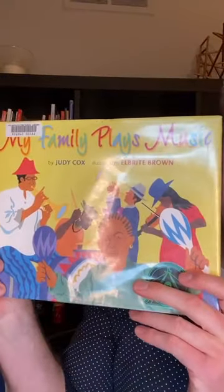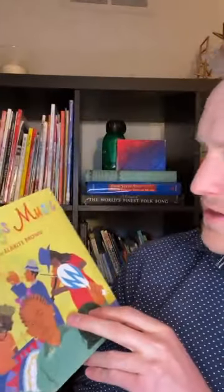There's this book that I think I showed you before, but I also got from Better World Books, another from that discount book website. It's called My Family Plays Music. This is by Judy Cox and illustrated by Elbright Brown. I know I've talked about it before, but it's another one where I want kids to see it. This is not one that I really use for Black History Month necessarily, but I want them to see it on my shelf, and I want them to see it in the rotation. In fact, I use this in all different sorts of lessons throughout the year, not necessarily for Black History Month, but it can come in there.